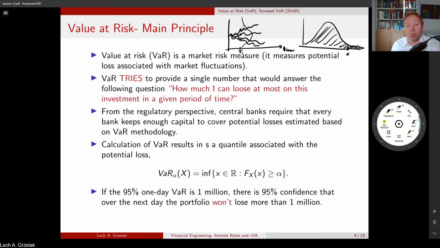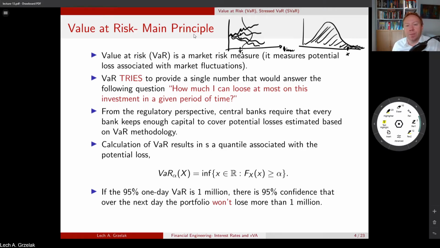So essentially, we are not really evaluating the different values on the paths that we have, but we'll be looking at the portfolio and then evaluating some kind of scenarios. Given the market scenarios, either historical data or simulated from Monte Carlo, we'll be looking for the possible market movements in a given period of time, and those movements will be included in today's value of the portfolio. It may sound a little bit technical right now, but you will see it's very much similar to what we have done before in the calculations of exposures, expected exposures, and potential future exposures. So you will see that it will be very much related.